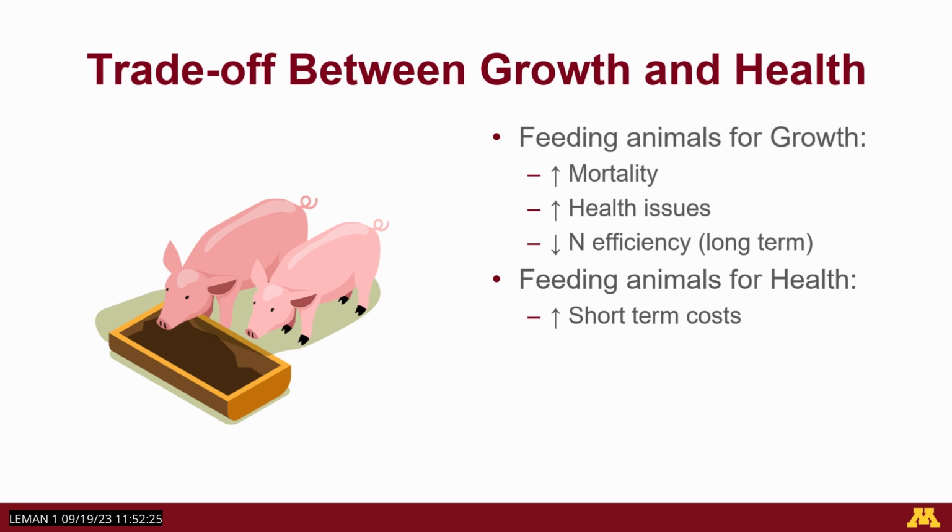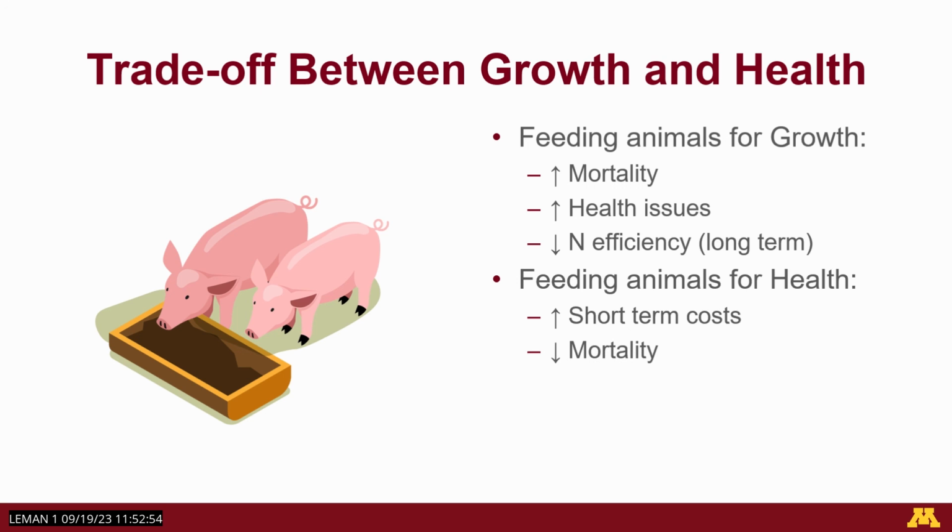In certain stages of production, we want to maximize growth. In others, we want to maximize reproduction or lean tissue. For example, for a weaned pig, it makes more sense to increase survivability than growth rate, and for a growing pig, it makes more sense to maximize growth rate. So basically, we are not defining requirements, but playing with the different responses they have to different conditions. We are proposing to use these dynamics for our benefit.